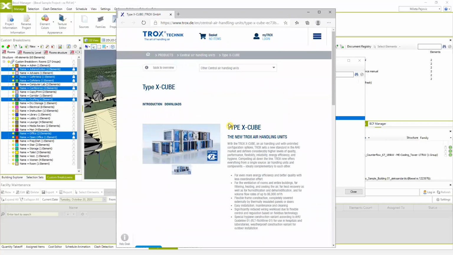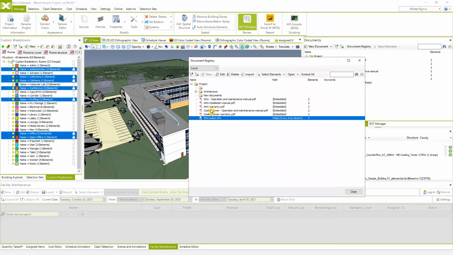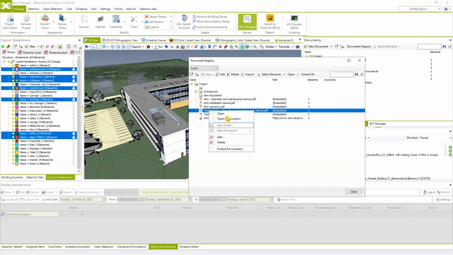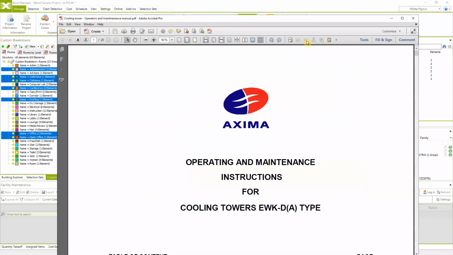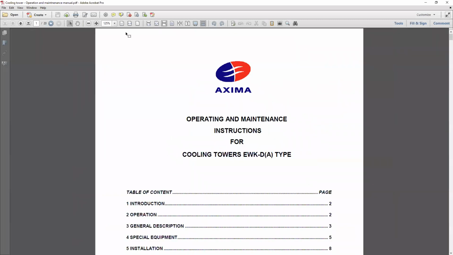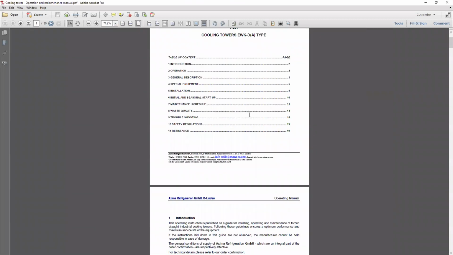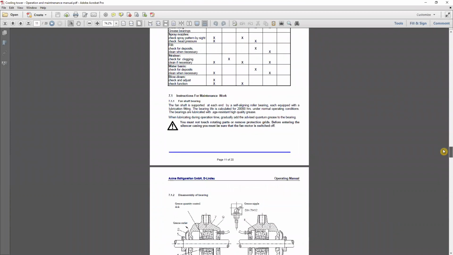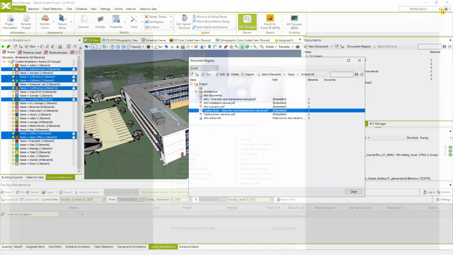In this case, it opens a web-based document. In other cases, for example, if this is a PDF file, we can just click open, and the software will find, let's say, Adobe Viewer for opening and reviewing documents of that extension.